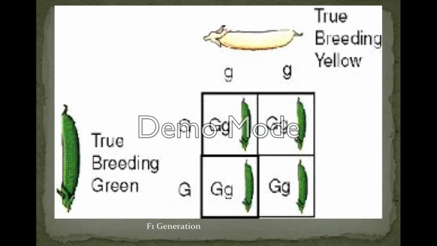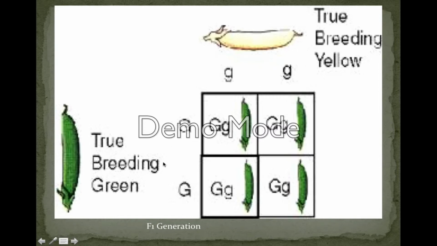So here you go. Now, remember, this is from the F1 generation. This is the P generation. He crosses the true breeding green pod with the true breeding yellow pod. So remember, the green is dominant, so he has them named with the capital G and capital G. And remember, it's two alleles because one comes from a mother and the other one comes from a father. And then the same thing goes with the yellow. There's a lowercase g here and there's a lowercase g here.